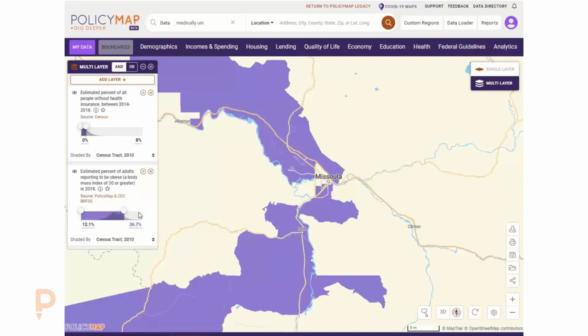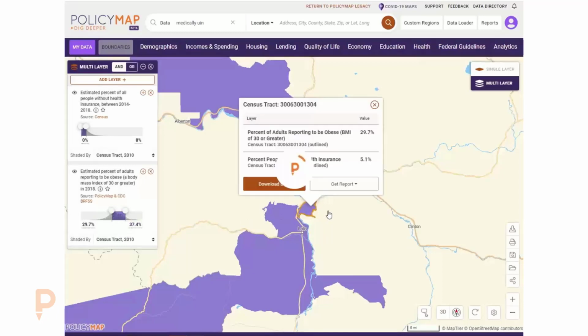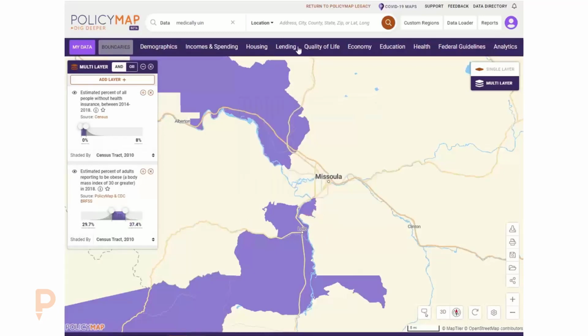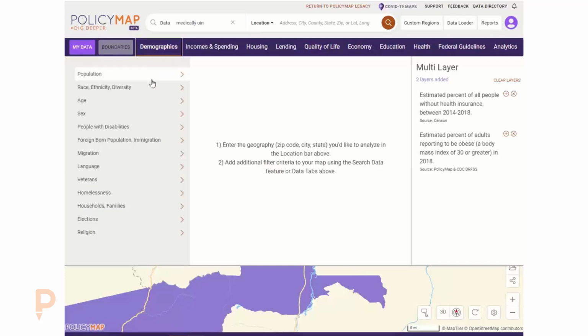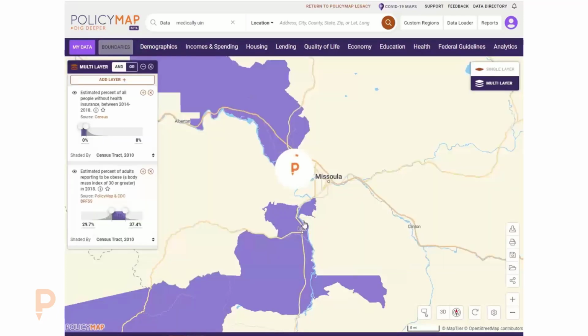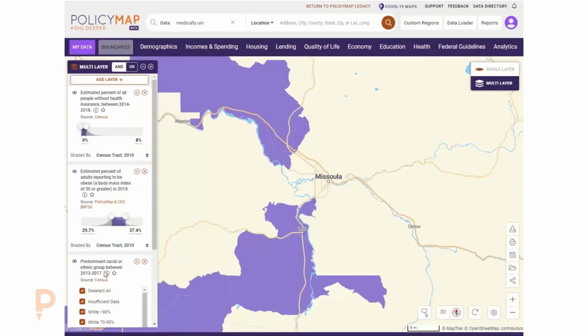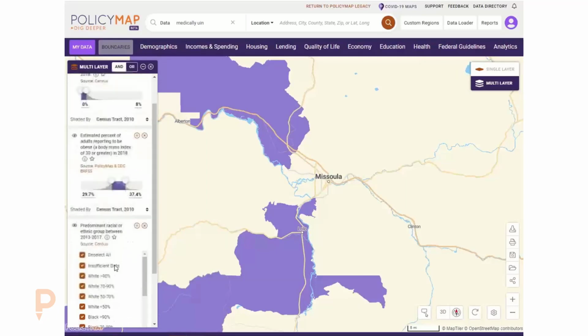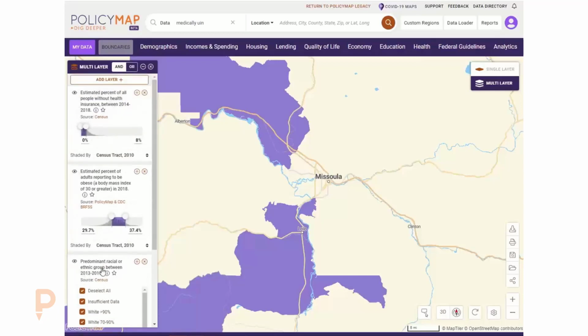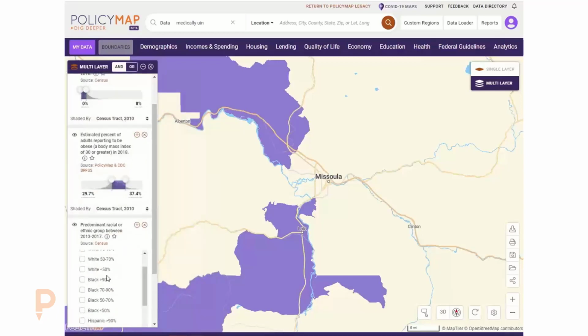And so again, the majority of the data is within these very specific ranges. So these are places that meet just these two criteria. And then for this, we can do a really cool one. Let's do predominant races, one of my favorite layers. I'm really going to jinx myself because it's also one of the most complicated ones. It is. But in this case, let's deselect all, and we just want to show places that have maybe just African American.